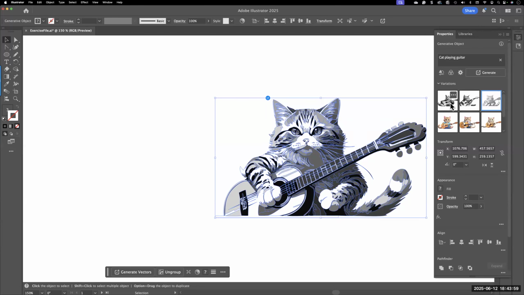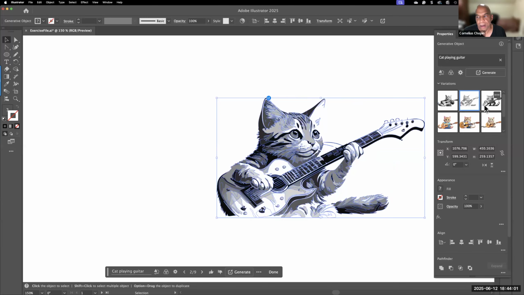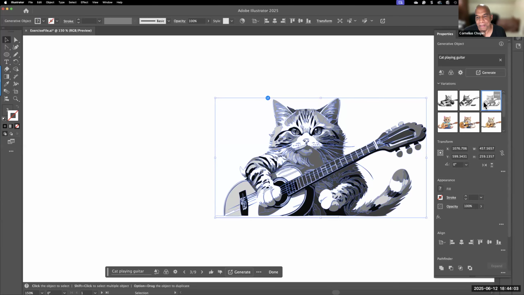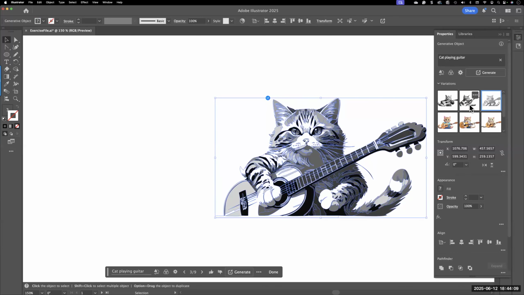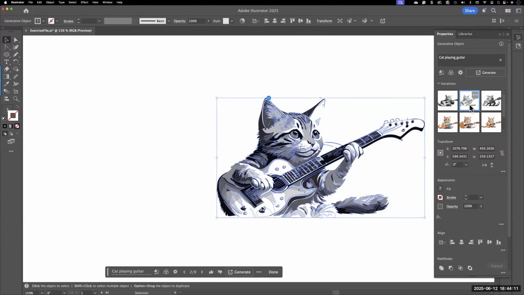Yeah, maybe I can put that in Photoshop and make it look like he's dancing or jamming. And there are three different positions. And again, you could hit variations and create three more. You can create as many objects as you want.